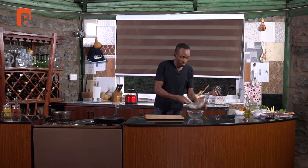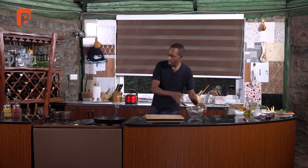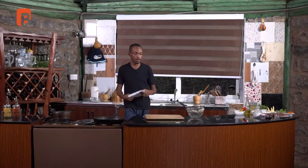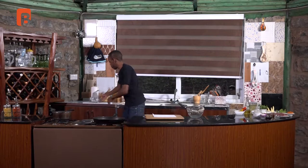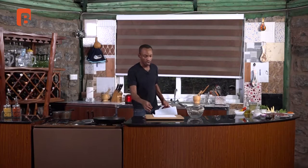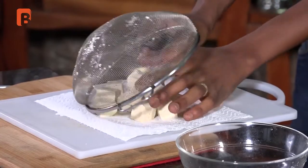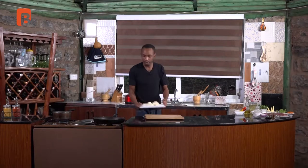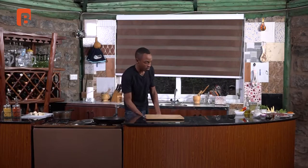So very simply, just finish off by giving your tofu a shake. And now we're going to proceed to place that on some parchment paper. This is going to aid it in draining off a little faster. So for that, I'm going to move that onto a separate board, just to make sure that you don't contaminate your ingredients. And you can proceed to discard your sieve and allow your tofu to just sit and drain very, very gently before you get to the frying part.